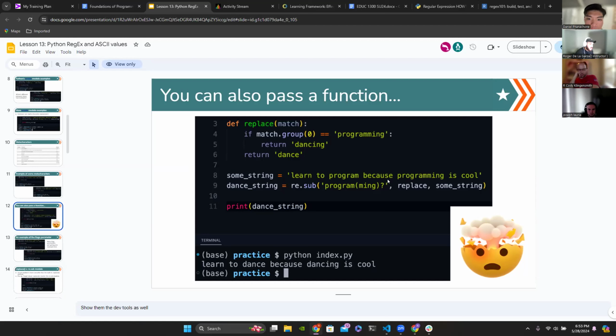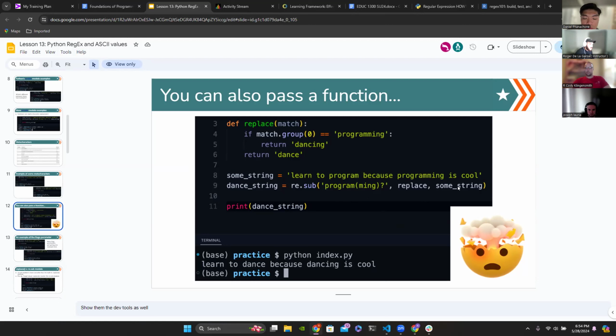So here, we have learn to program because programming is cool. The match, if I'm correct, is going to go through it and look within this group for any instance that has programming. The same code that we had before where we grab program and the main optional.